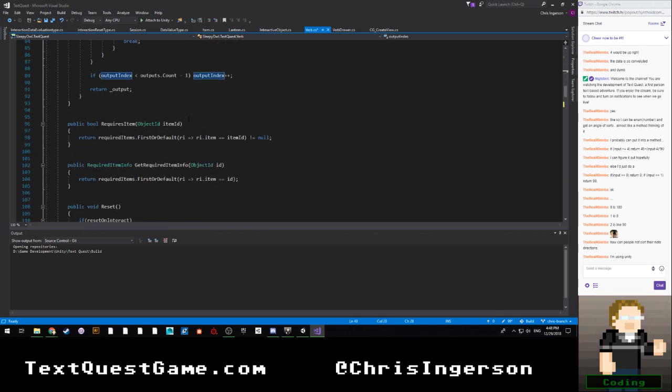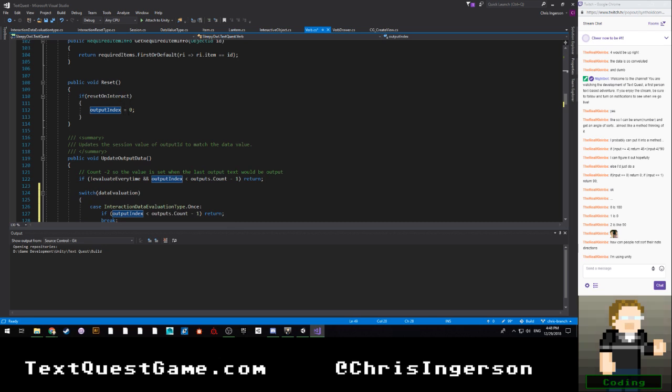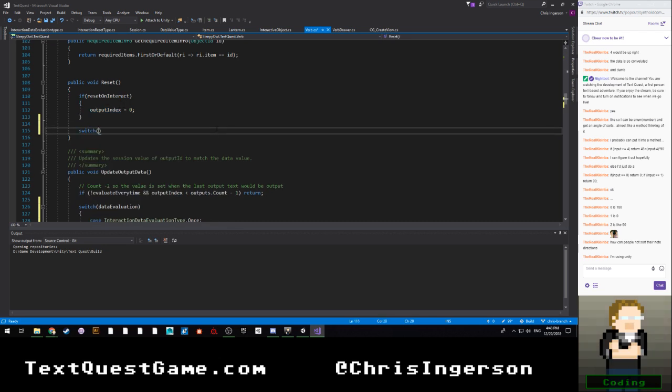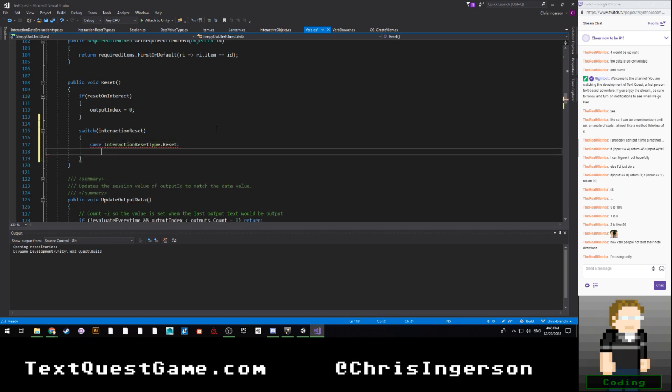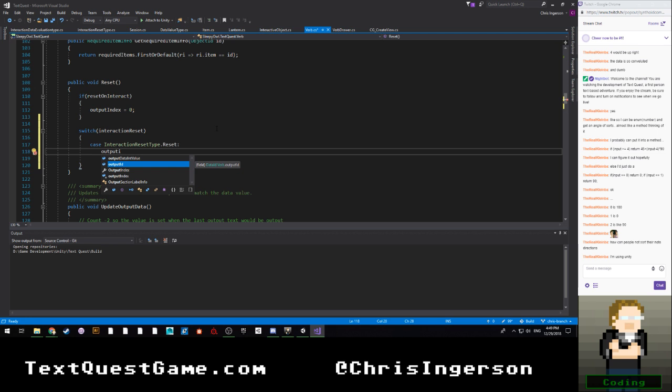So output index gets reset whenever we call reset on interact, which, by the way, this now needs to say switch interaction reset. And we're going to say case blah blah blah dot reset, break. I'm just going to say output index, of course, is equal to 0.